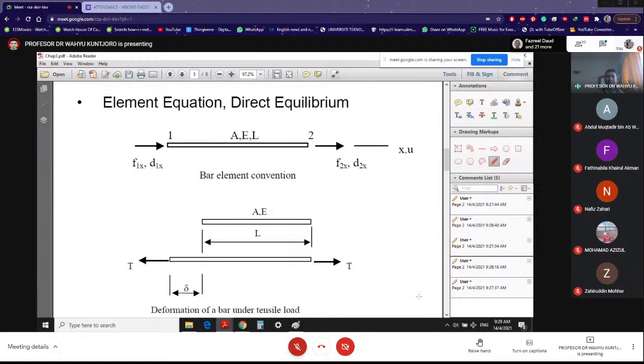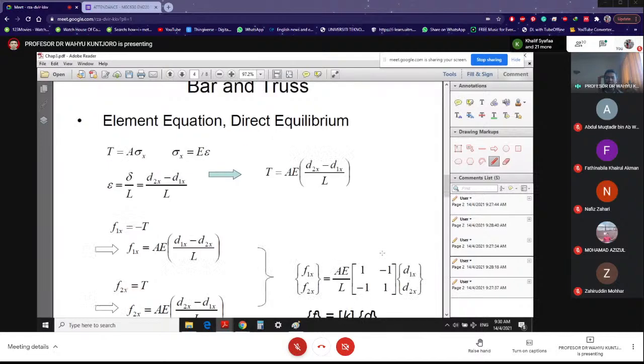Physically, what happens here is that if you have a bar, you apply the force left and right, the same magnitude of force, of course, because it is a structure, action, reaction. You got all the ingredients over here. You apply tensile force, then you have extension delta, right? I hope by now you know where we want to go. Now, let's go to the next page.